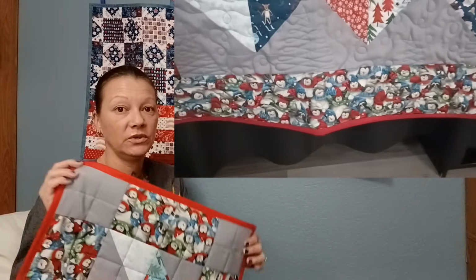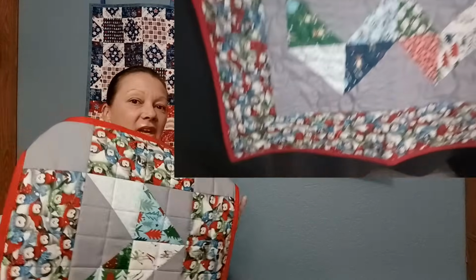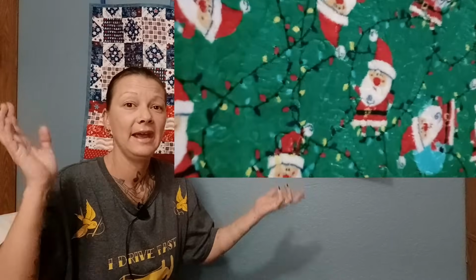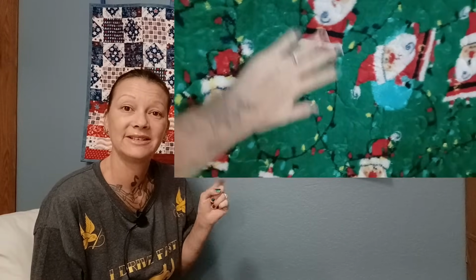It really is. And the cool part is it folds a certain way and goes in here and becomes a pillow. So if you're not using it as a quilt, you can use it as a pillow. But that's cute, right? I like it. And I made this top, I don't even know how long ago, probably last Christmas. I pieced it together for the video and said, oh, hey, yay, done. And then it hung in the closet waiting for me to do that to it. So there is that.